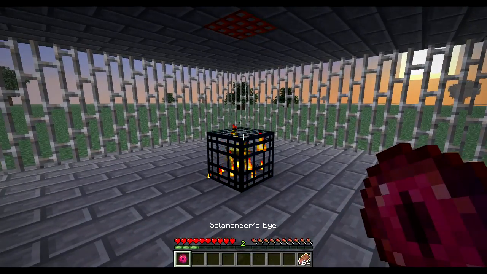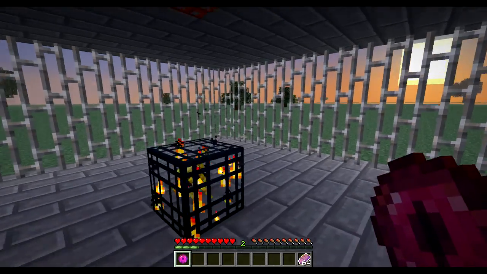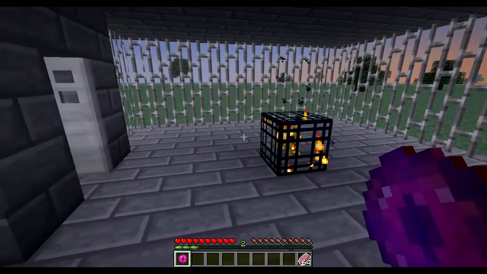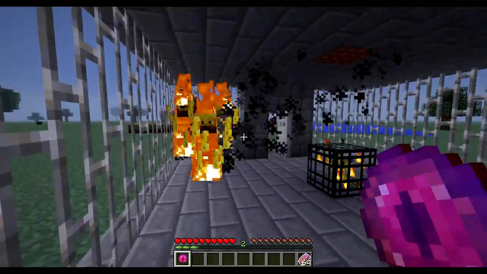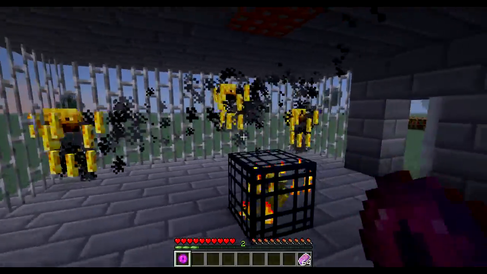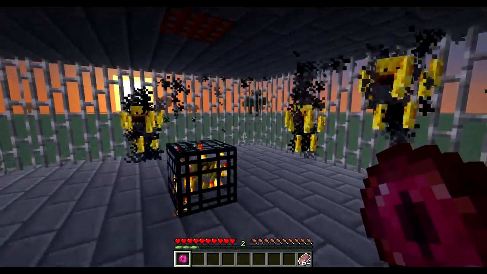Blazes. So this item will only work if you're holding it, by the way. You can't just have this on your hotbar in your inventory. It needs to physically be in your hand to have the effect. So you can watch right now, they're all going to shoot me, and nothing's going to happen. They're not going to be able to touch me.